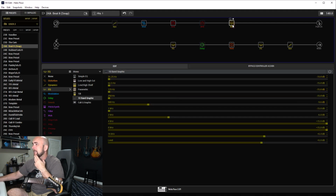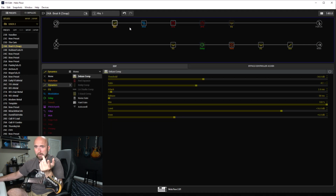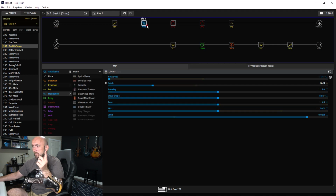We've got a graphic EQ, which is going to be a part of a particular snapshot. And a compressor here that turns on and off only for one snapshot, and a chorus that he's used on a few of the snapshots. So let's take this snapshot at a time, probably the easiest way to do this.